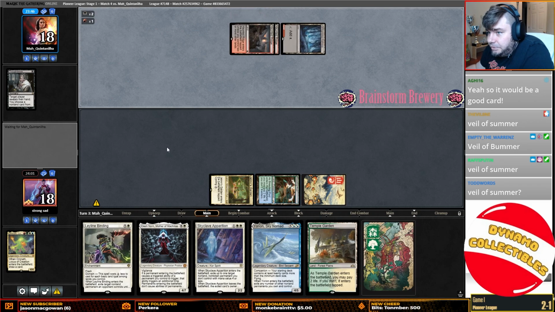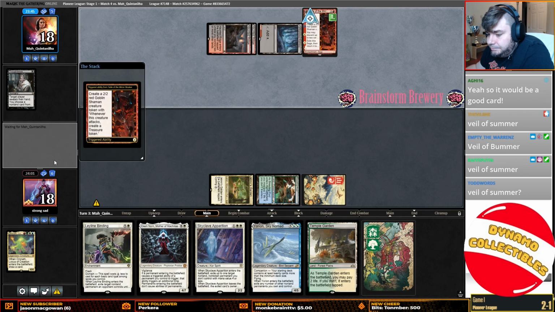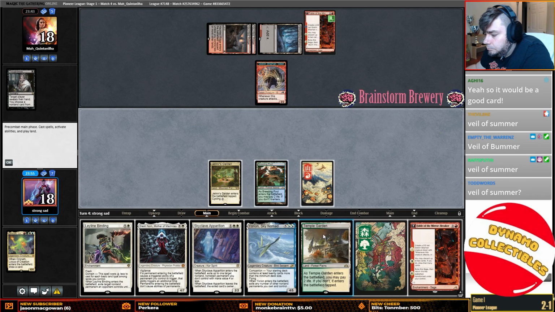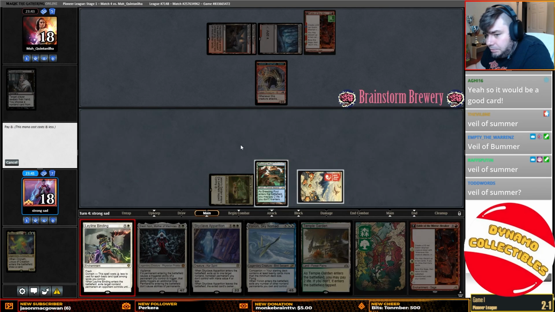Mana base in this deck feels pretty sketchy, I'm not gonna lie. I honestly don't really care that much about this card. Like, I want to Shock Skyclave it, but then if they kill it, they just get a 3/3. And this actually matters a bit also. I think I'm just going to Binding the token.